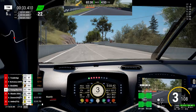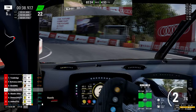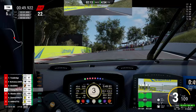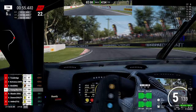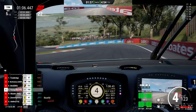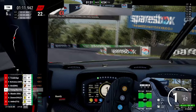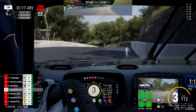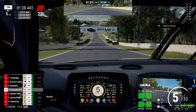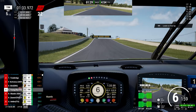See if I have a better lap this time. Nope. I just couldn't shift. That's why I don't like this wheel. These shifters are too far away. I couldn't shift the way I want to. Yeah, the front end feels like it's understeering. On the last lap, or second to last.